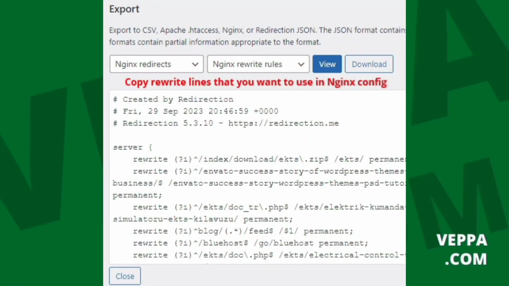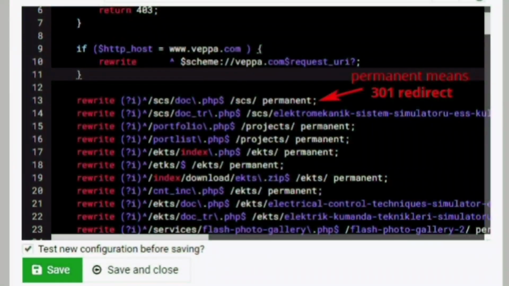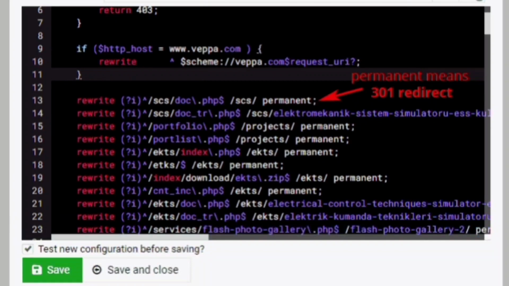This is our server. In the rules, copy the lines that you want to add to nginx and then go to the nginx config file and paste the rules that are not handled by WordPress. So now all URLs will be redirected to the correct pages.